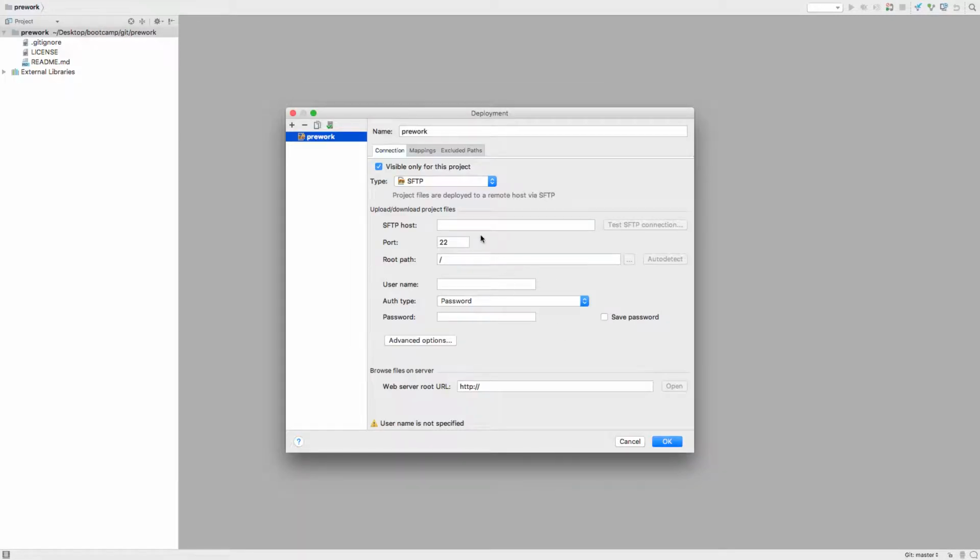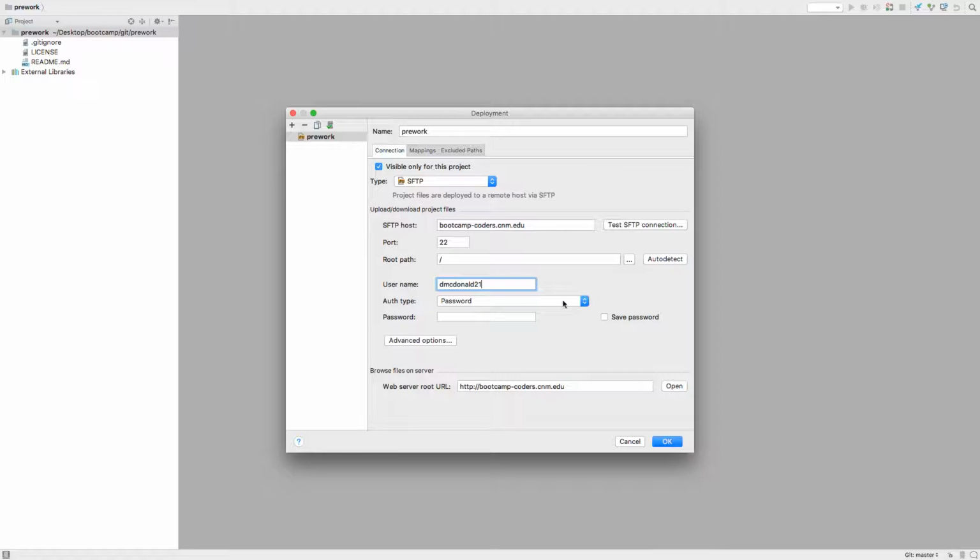Now it gives me this. All right, so the host is going to be bootcamp.coders.cnm.edu. The root path. Now, there's a little trick here, so I'm going to temporarily skip it and put in my username. So there's my CNM username.